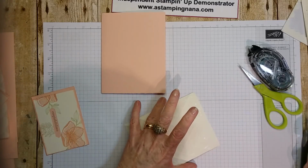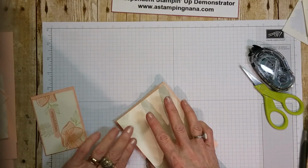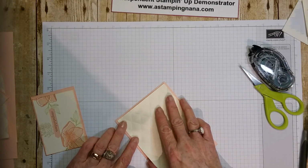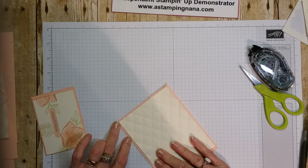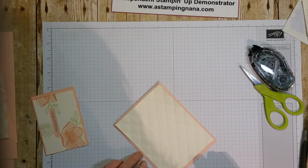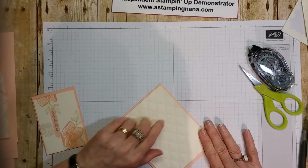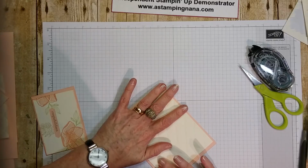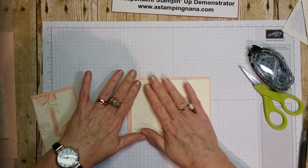I think I got enough glue on that. Let's see. And I'm going to trim this bottom piece off, so that will be good. And this one is going this way.